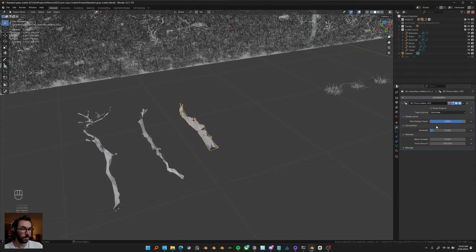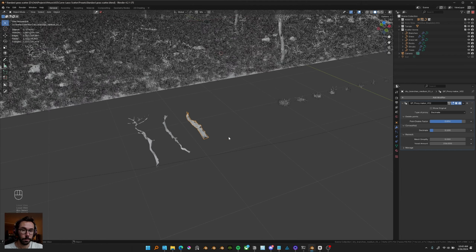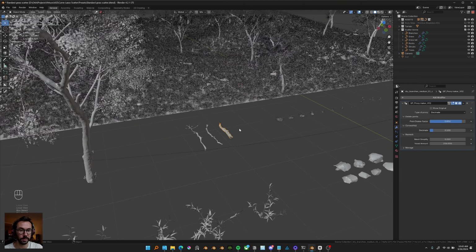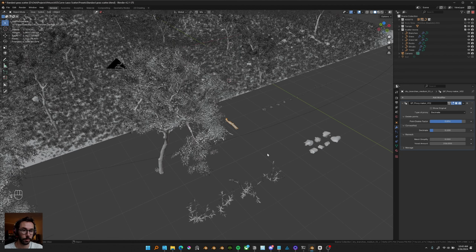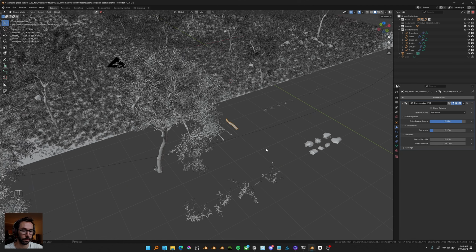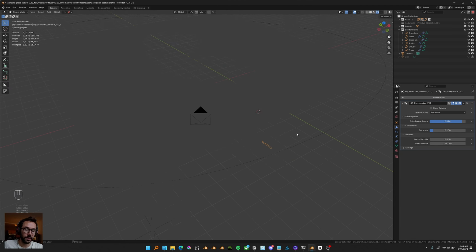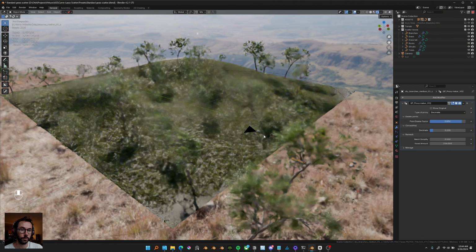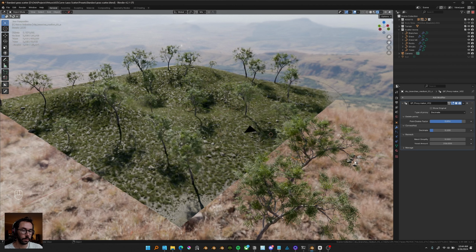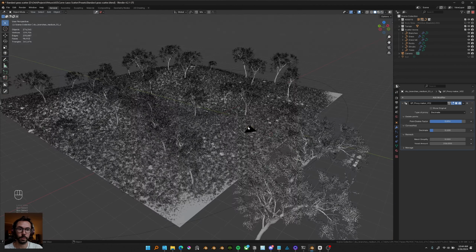You could also use this not as a proxy maker, but to create stylized or deformed assets, or just be creative with the way these assets are being used, the way you customize them, and for different purposes. So that's it for DrawScatter. I think it's a good use case. It's a very, very useful tool. And with the help of the proxy, you can have this being really, really optimized.